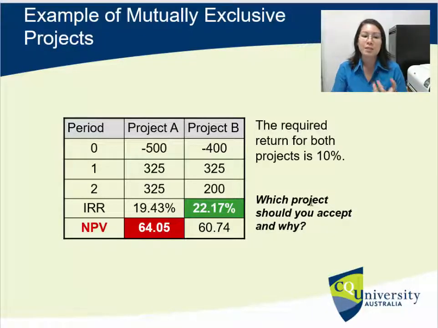When we've actually calculated net present value and internal rate of return, because these were mutually exclusive projects, internal rate of return gave us conflicting results to net present value. So net present value came out high for project A and the internal rate of return came out high for project B. So then you're like, well, do I listen to the internal rate of return? Do I listen to the net present value? So the answer is, of course, net present value. Net present value is the dominant method to use. And internal rate of return actually can't rank mutually exclusive projects. So just be aware of that.